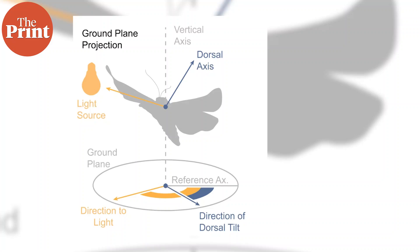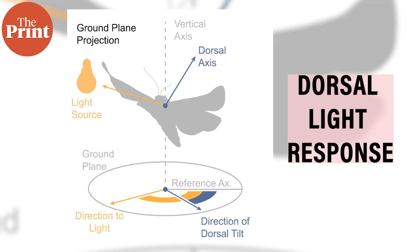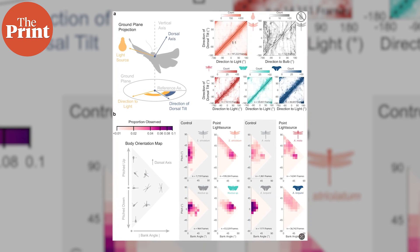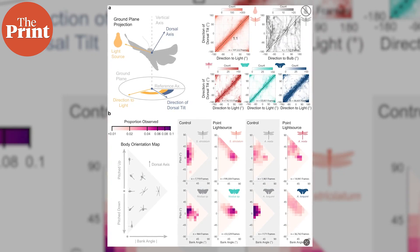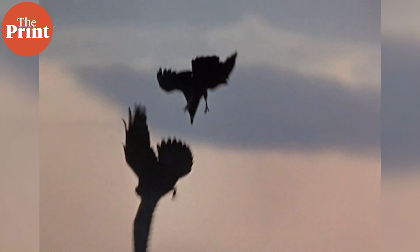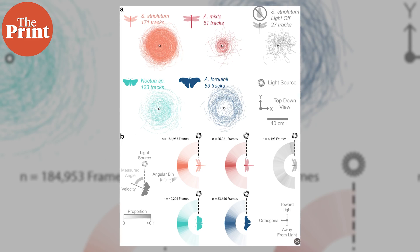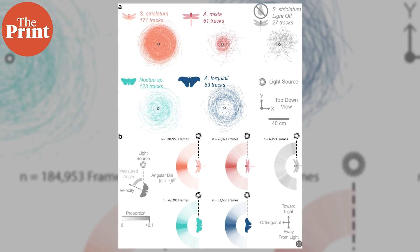So insects developed something called dorsal light response. This is a physiological phenomenon that insects exhibit naturally, where they ensure that their back is turned towards the source of light — towards the sky. Insects are also not as sophisticated in flight as birds are. Most rely on flight mechanics to stay stable, and many struggle to perform sudden maneuvers to adjust their flight path, direction, and speed. For all of this, insects use sensory cues — both visual and mechanosensory aspects of their own bodies.